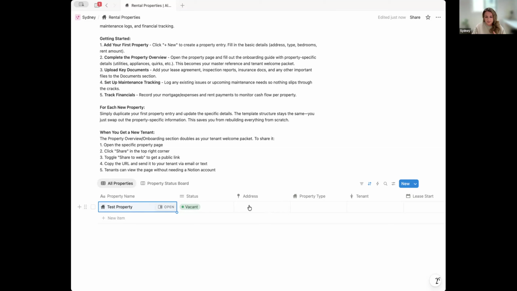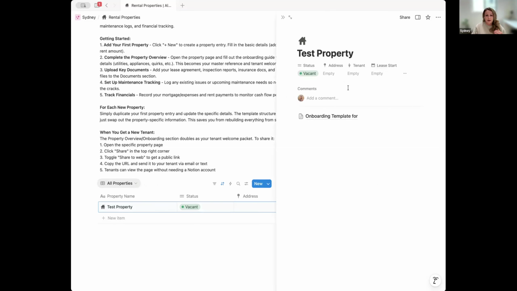So you can see all the details that you need to see as the landlord. But when we open this, this is where we have inside, and you can put notes and comments and all the things. But inside here, we have an onboarding template, and we can call this property guide, property packet, whatever you want to call this, for reference in your remote property business. You want to be able to label this how you want.